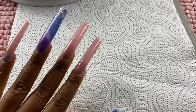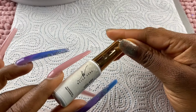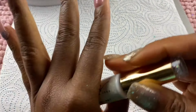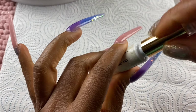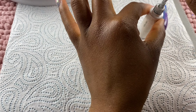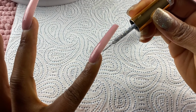Now that I am done with applying all of my layers of dipping powder, we can move on to the nail art. I have this glitter gel liner here from Double Dip, Bellavena, and it kind of matches the glitter that I have on my pinky. So I'm just going to go in and do a French outline with this.